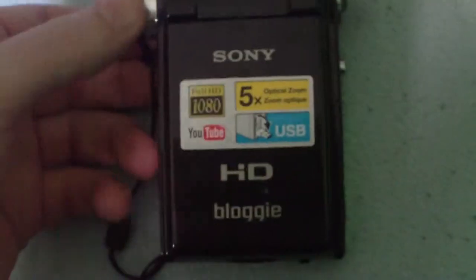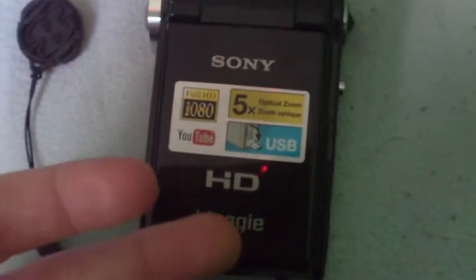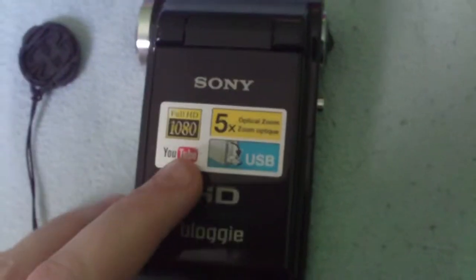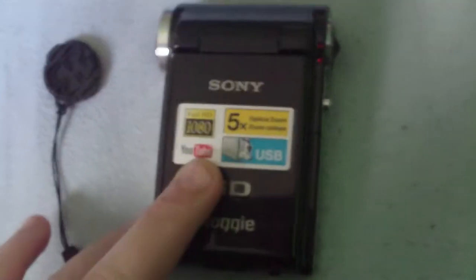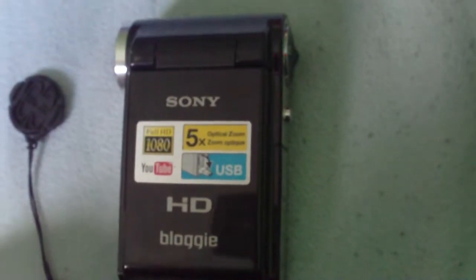But anyways, this is the Bloggie itself. It goes up to full 1080p. It's got 5 times optical zoom, and it's got digital zoom, but there's an option to turn it off, and I've left it off. Straight upload to YouTube doesn't mean that you push a button and it'll upload. You have to go on your computer.